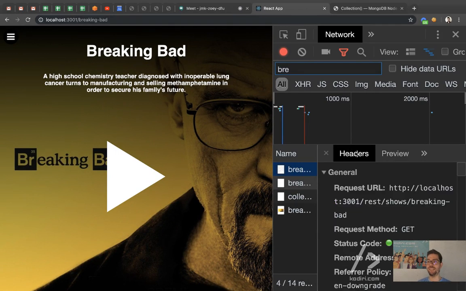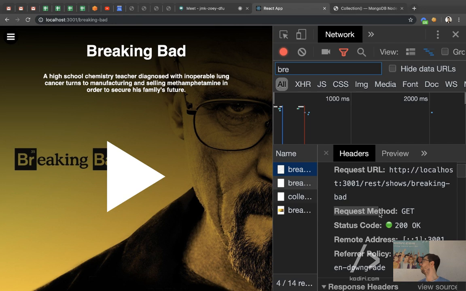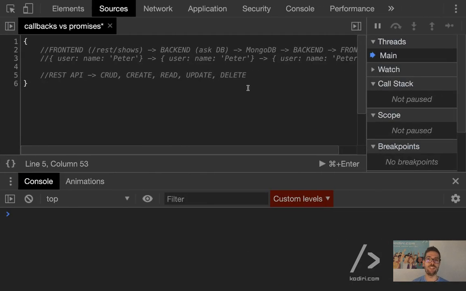If you've noticed, when you do a request using fetch, look, request method, get. Can you tell me get is related to which one? Read, correct. Apart from get, what else do you have? Post, fantastic.